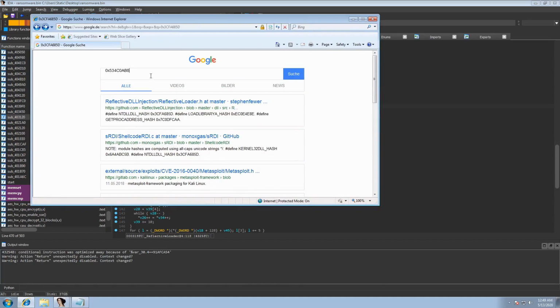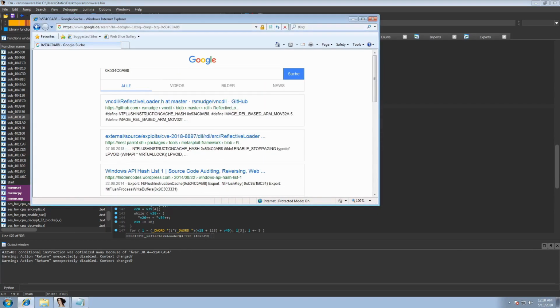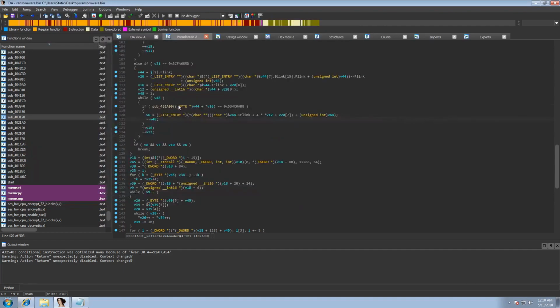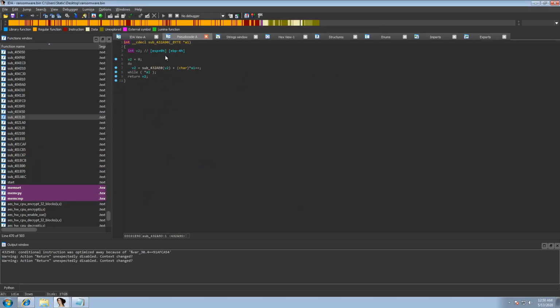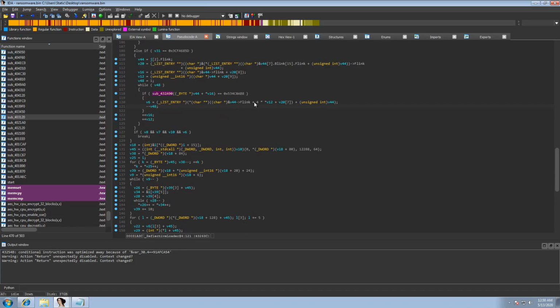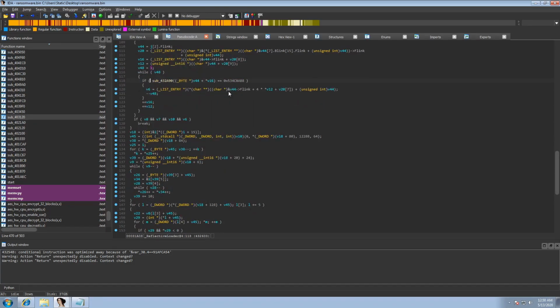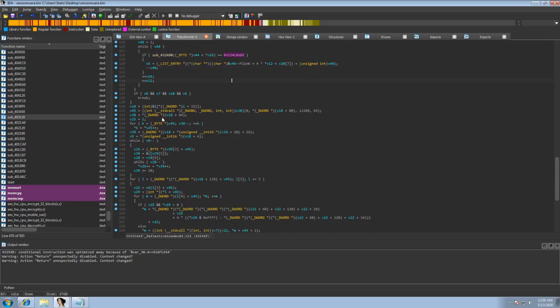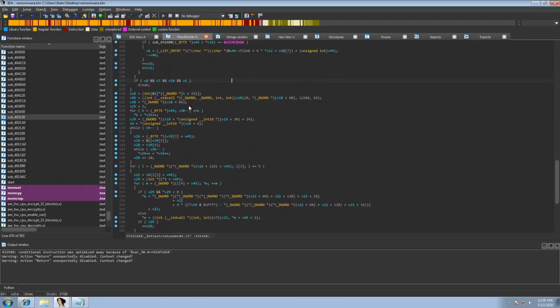Let's go ahead and do the same thing we did before. And it's actually a hash of NtFlushInstructionCache. So it'll try and load that. This is the same hashing routine again, the rotate right by 13, and it will loop around that until it locates it. So this time v48 is equal to 1, so it will loop around until one API has been discovered. And from there, now it's loaded in all the necessary functions.